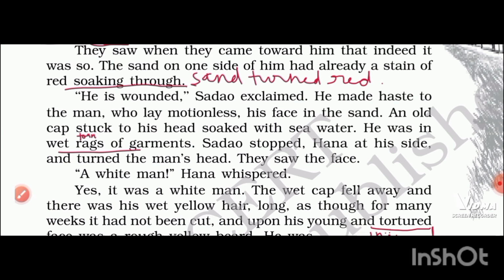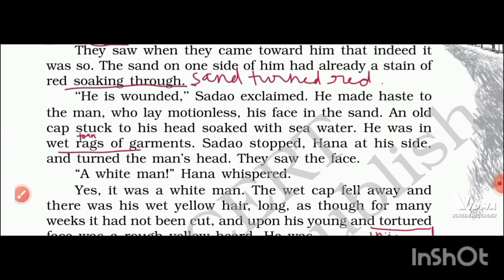When they went near the man, both Hannah and Sadao saw that the man was really badly wounded, injured. On one side of him, there was a red mark in the sand. The blood was continuously coming from his body, and the sand had soaked it and turned red in color. So this was the condition.